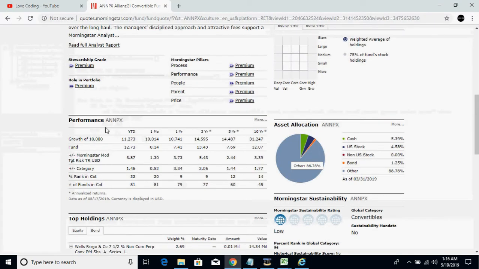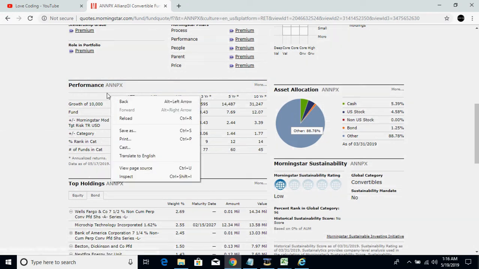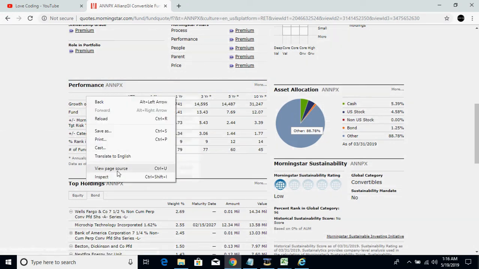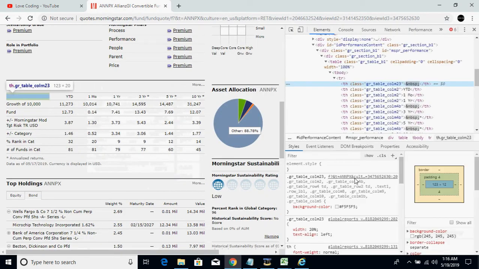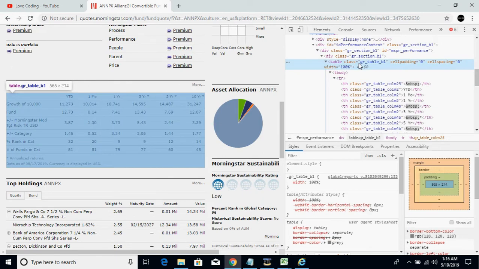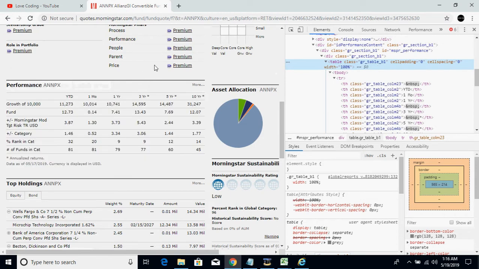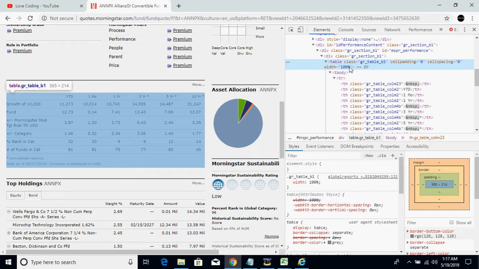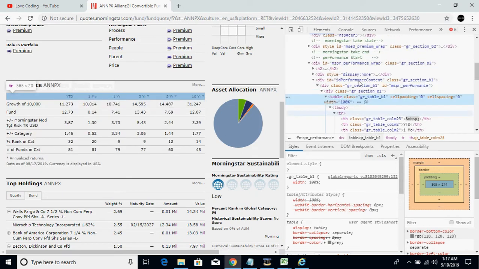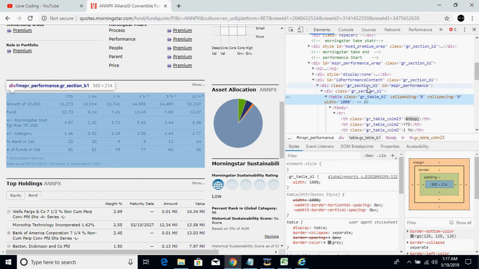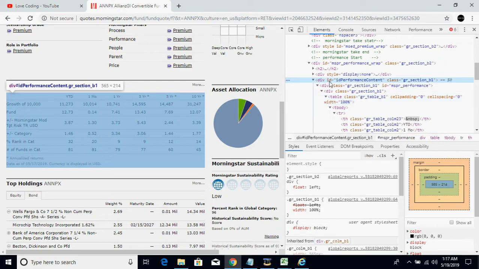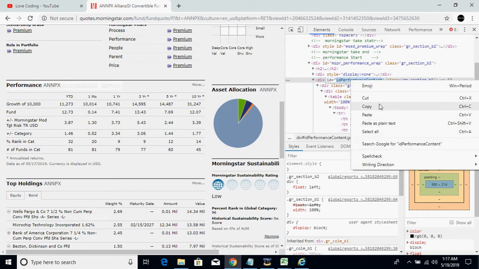So let me inspect the table and how we can scrape it. Using my Google browser, right click on the table and click inspect, and you can see here this is the table but it doesn't have an ID, so we cannot directly scrape it using the table property. Let me look for another tag that we can use. Okay, here I see that this table element is under a DIV element with an ID, performance content, and I think this one should be unique, so we will be using this DIV. So double click on that ID value and copy.